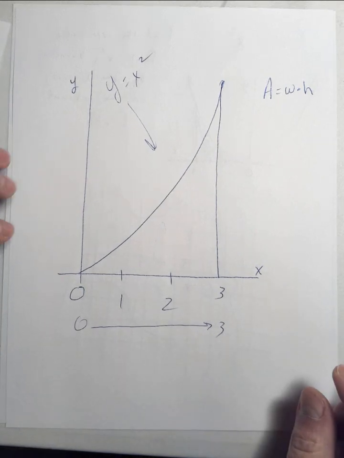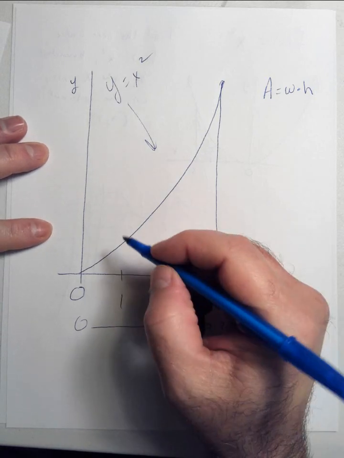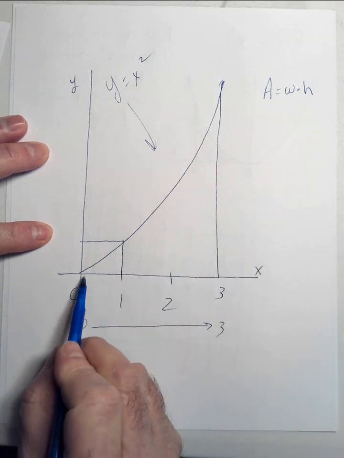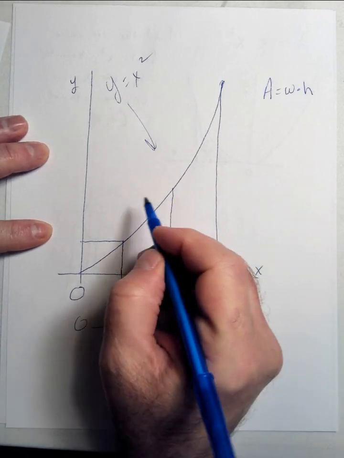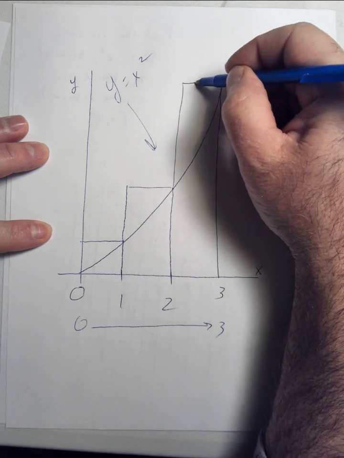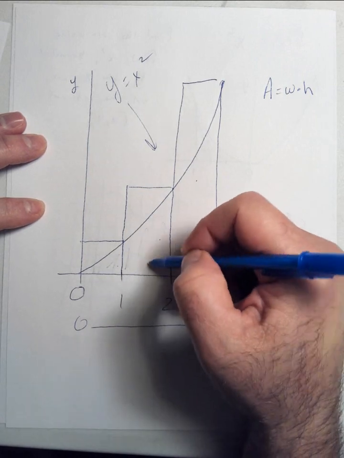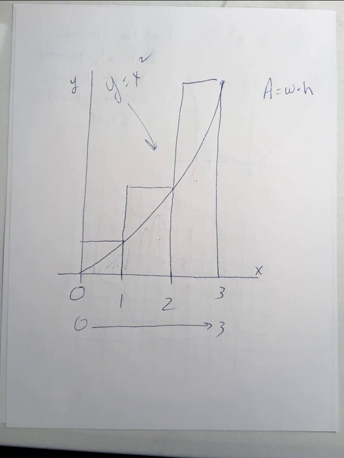So to start very simply, I'm going to put in 3 rectangles here. So I'm going to put one here. And you notice I'm going to the right end of that rectangle, stopping at the function. And here. So this part of the rectangle right here is under. So I've got some overage, which is okay for now. Okay, but the idea is if I find the area of those 3 rectangles, I get an approximation of what I'm dealing with.